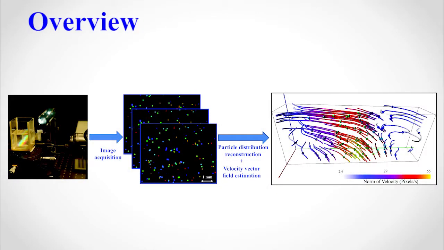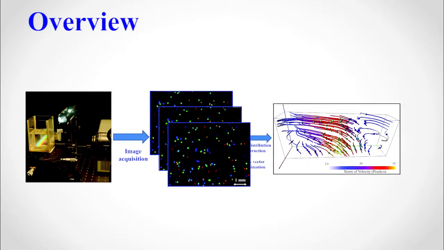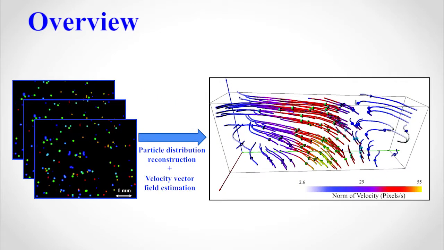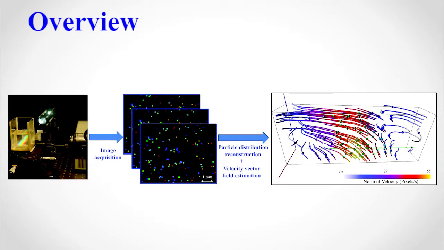Our approach, termed Rainbow PIV, combines a suitable setup for color-based encoding of the third dimension in volumetric PIV and a powerful algorithm for the retrieval of particle positions as well as the velocity vector field. We will first present the used setup, then show some selected results of our approach on real fluid flow.